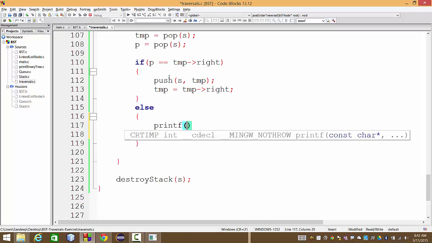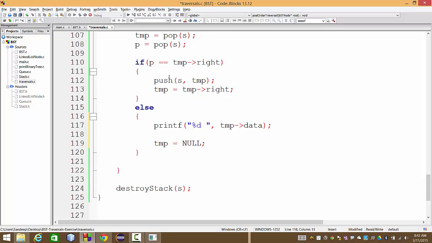Before this we should be printing %d space temp ka data, and we should be pushing back si of p. So the extra item that we have popped, we are putting that back. So these are the 3 steps that are required in the else part. And in case you want to debug, you can also set temp equal to p, because that is what most of you had written. If you set that, you trace it, you will find every time it is pushing items onto the stack, which becomes a problem for us. Next we want to pop the item and start with that.